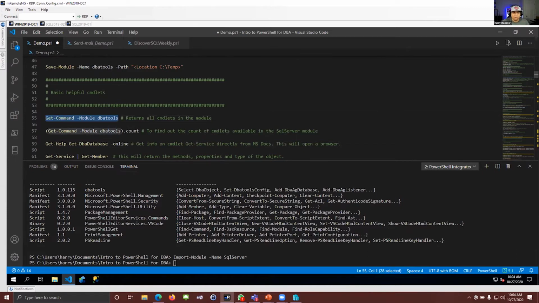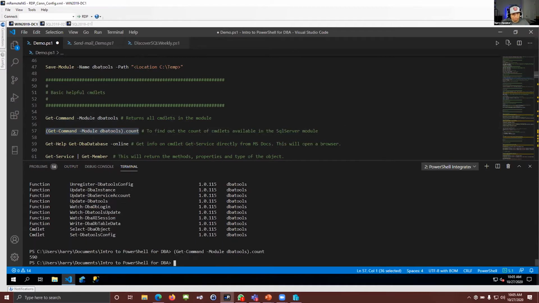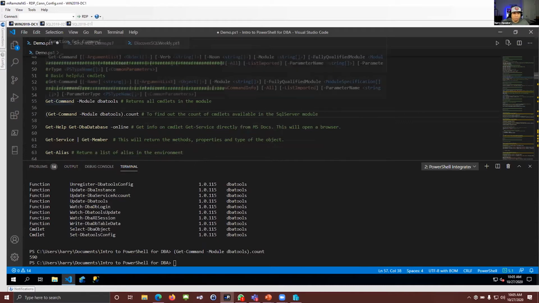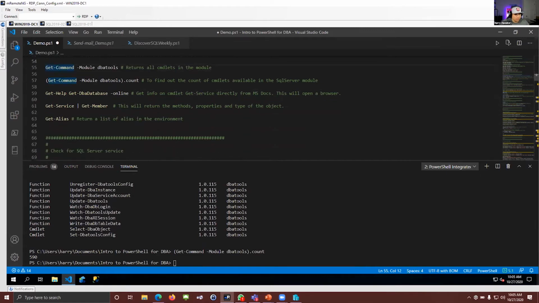What you do is run the Get-Command command, and you can find all the available DBATools commands. Did you know there is a Get-DbaRandomizedType? Yeah, it's there. There are 513 by my last count, if I'm not mistaken. Actually 590, so I'm a little off here. So yes, there are 590 commands. This Get-Command is one of the most helpful commands you can find, because you could do something like, I'll show you later on.